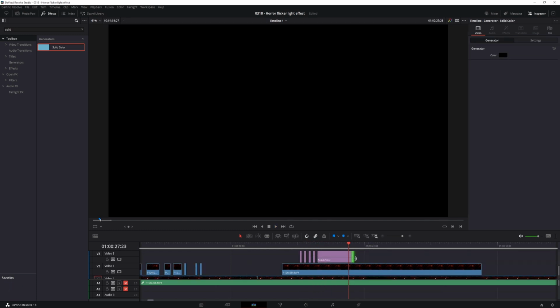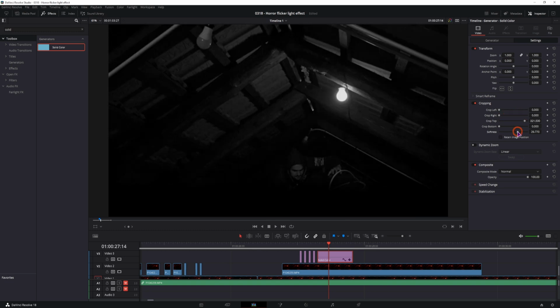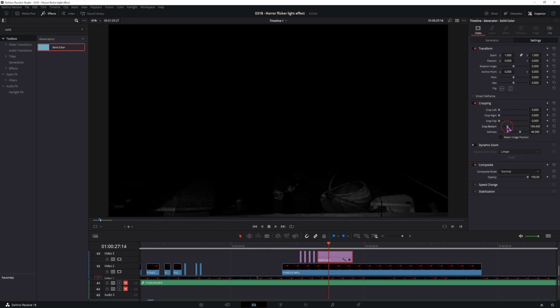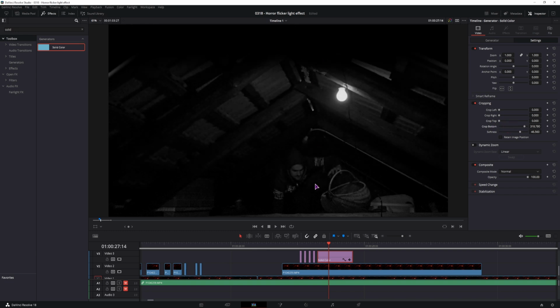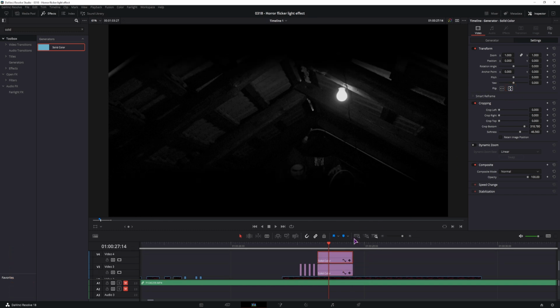Now if you want to add some overlay on top and bottom like I have, just use the solid color. Go to settings, adjust the crop and use the softness. Now this can be done with just one solid background, so you need to do it twice. Once for the top and once for the bottom. So you can simply copy it and flip it around. And the one that's flipped will have to adjust the size.